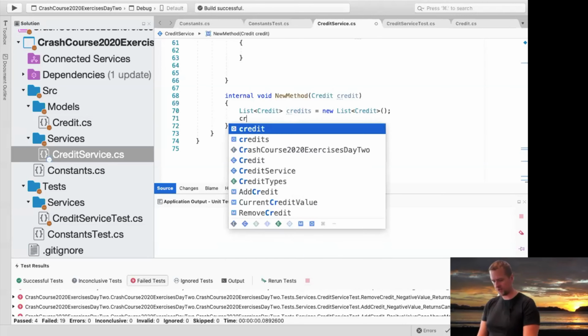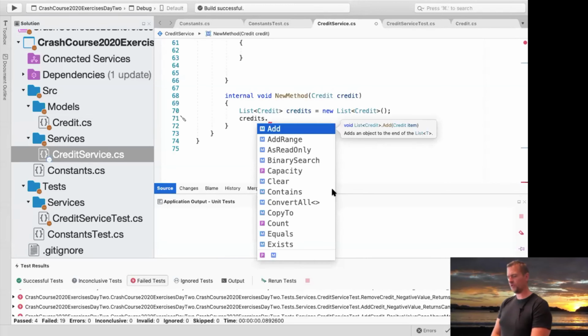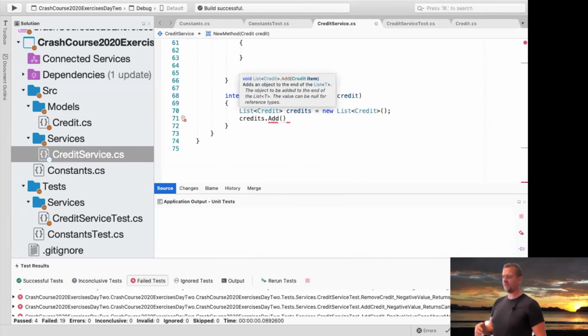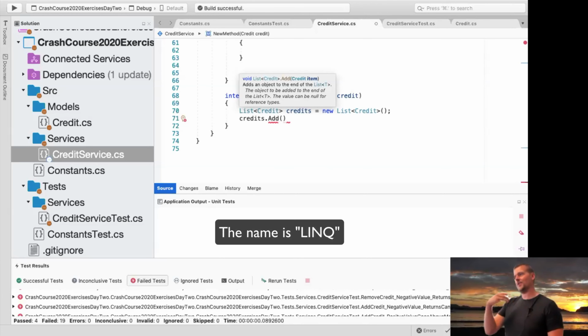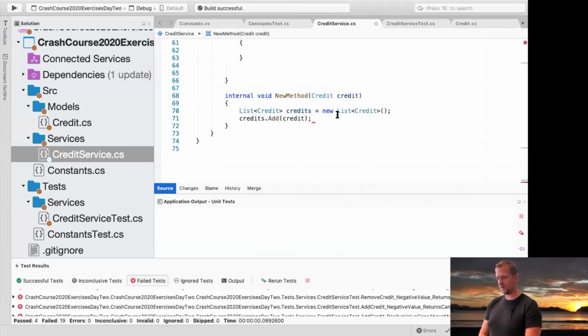Then with a list, just like in Java, you can add to the list. So you have different ways to add. And for now, just accept that there are some pretty basic things you can do right now, but soon I'll present you guys to something called LINQ. And that means that we can start filtering, sorting, ordering, cutting up lists. We can do some crazy things with lists using the LINQ framework, which will be presented later on. But right now I could add the credit that I just passed in the parameter right here, and that's how easy it is to add to the list.